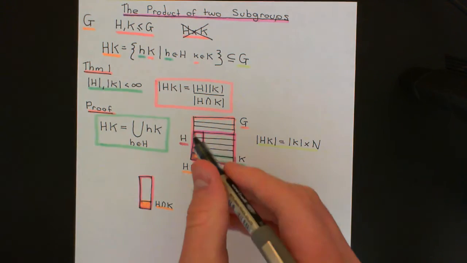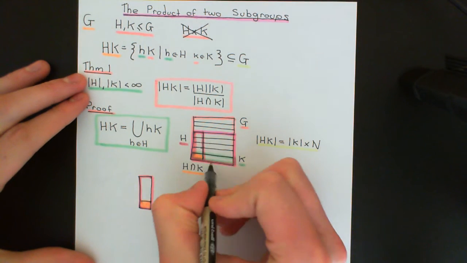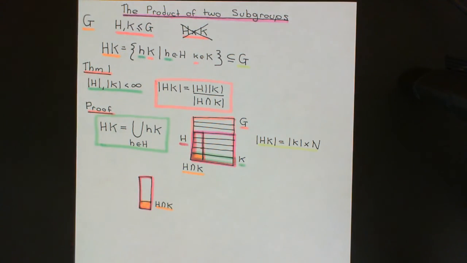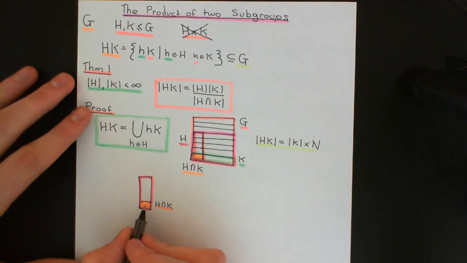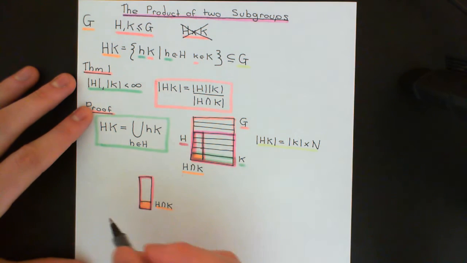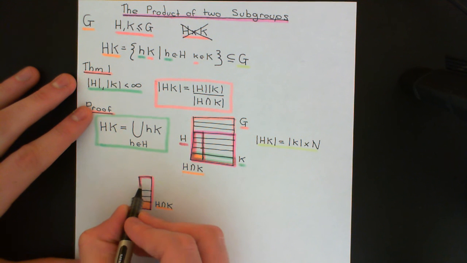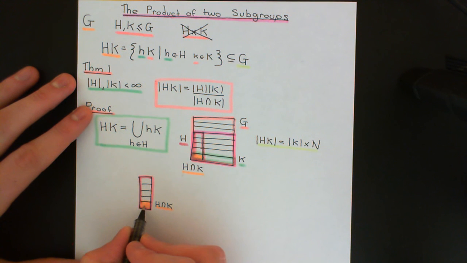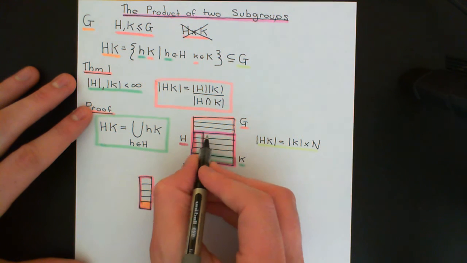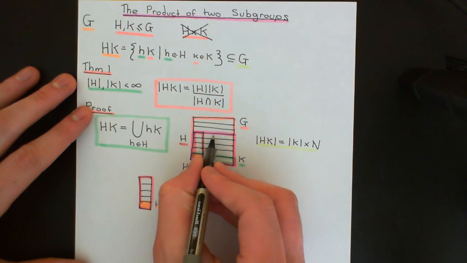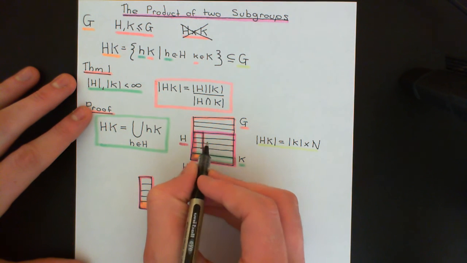I've imagined, if you like, chopping away all of the rest of the group that's outside of h, the complement of h, and then just viewing h as a group in its own right, which is perfectly valid to do. And now what I can do, of course, is partition h up into the left cosets of h intersection k. Okay, and I claim that the number of these cosets that I will get is the same as the number of cosets that I've got over here of k that contain elements of h.